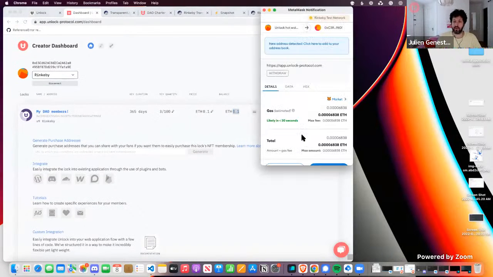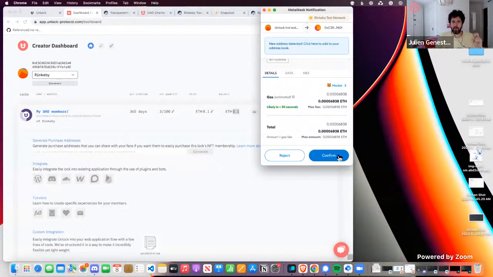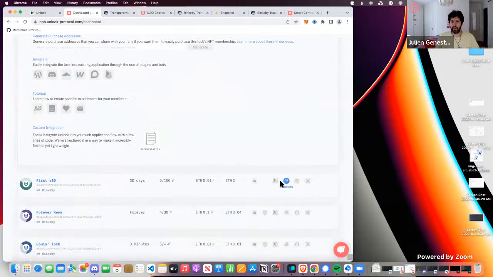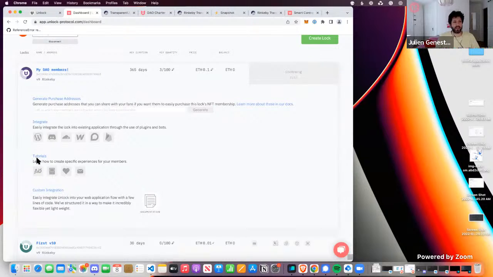I'm going to do that. And so this is going to come back to my wallet because I'm the owner of the DAO in that scenario. It could go to a treasury, as I said earlier, into a multisig. We have a bunch of other features, like a way to enable credit cards, which is actually a pretty powerful system. And as I said, we have many integrations. A very powerful one is the Cloudflare one. Using Cloudflare, you can token gate the content.